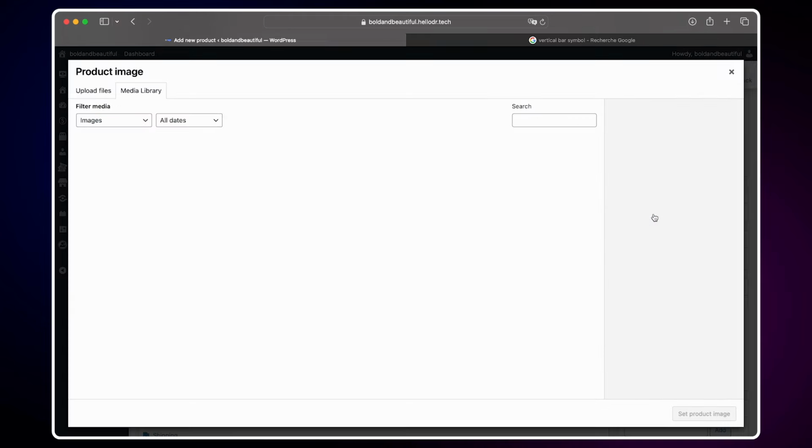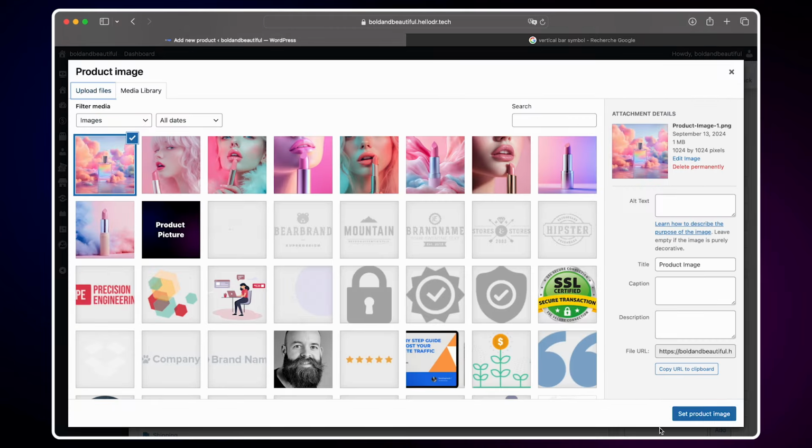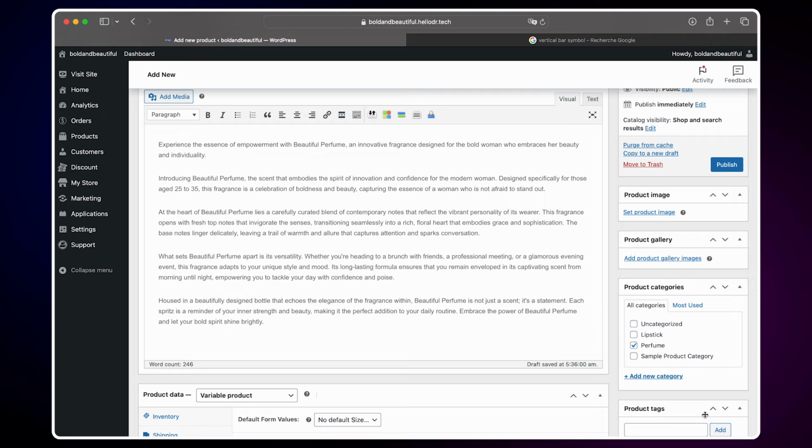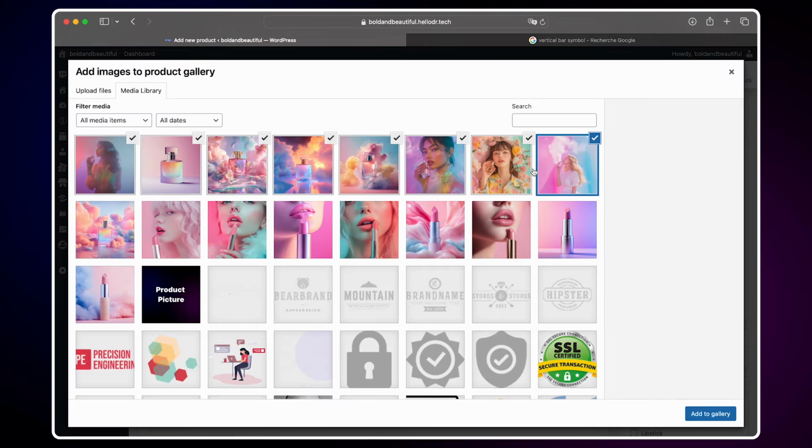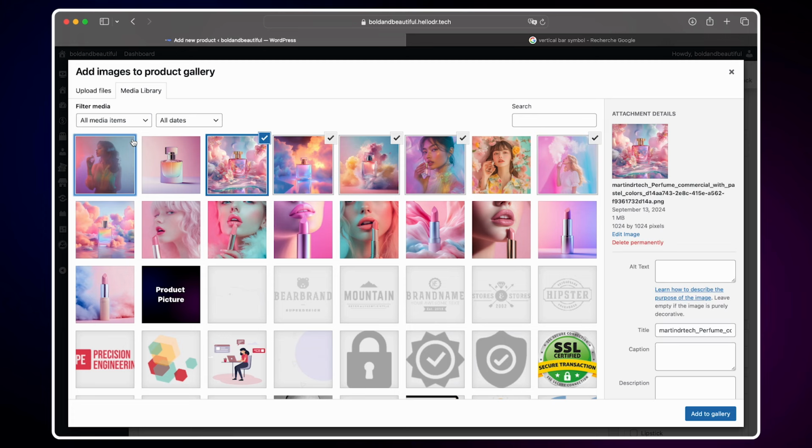Then let's add the product image. I will upload a new picture. Okay, set product image. Then I will add picture into my gallery as well. I will upload new picture. Okay, now I have all of my pictures and I will remove that one because I will keep it for the description. I will put that one in the description as well. And I will also remove this one and that one for now. So I just add those 4 images because I will use these images another way and I will show you that just after. So okay, add to gallery.